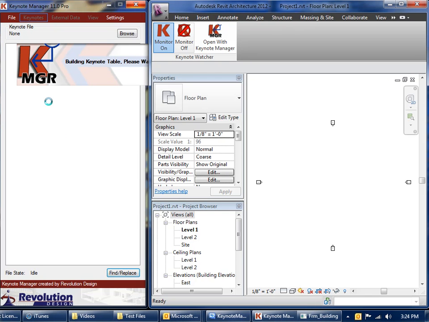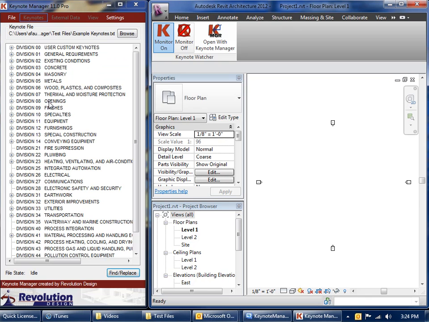Again, you gotta wait a second for it to build the Keynote table, but there it is. And it opens it directly in Keynote Manager without having to open Keynote Manager yourself and go through and set up all the, go through to find the file path and all that kind of stuff. That is the Keynote Watcher feature.